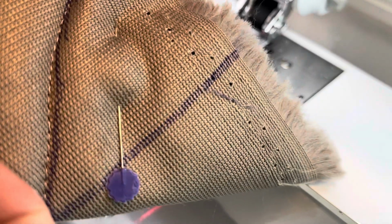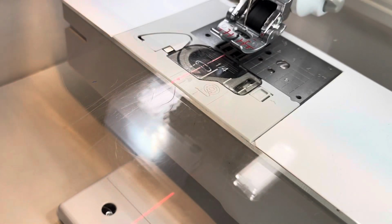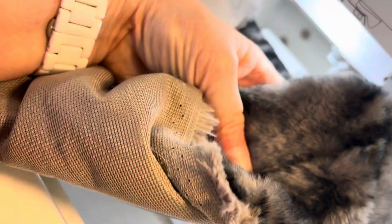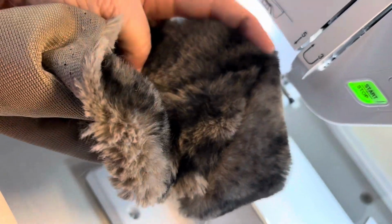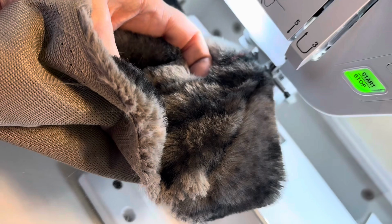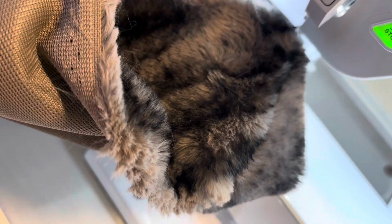and I want to show you what those stitches look like. I'm a little crooked, but it's going to be okay. And then when I turn this right side out, I will have a nice 45-degree angle fold. It's hard to see right now, but let me do the other four corners. I'm going to do the other four corners, and then I will show you how to get the top of the quilt into this self-binding or this frame that you have made.